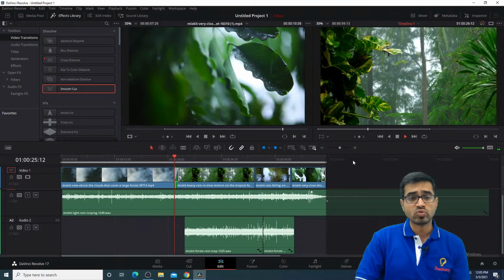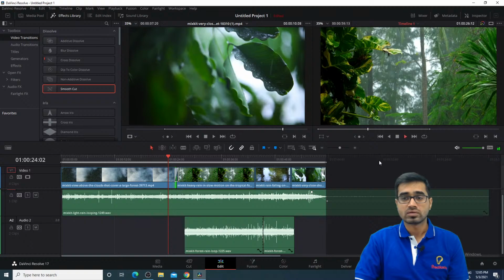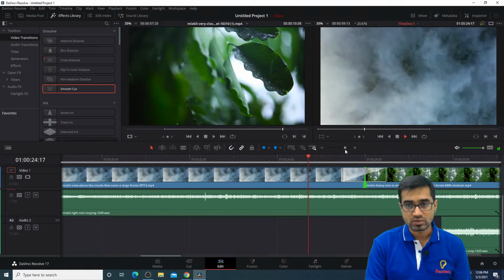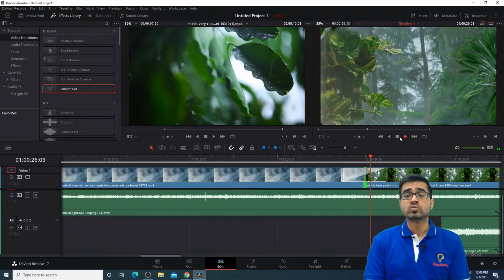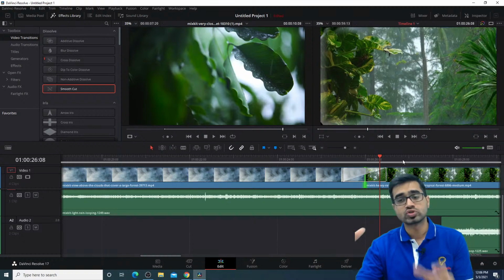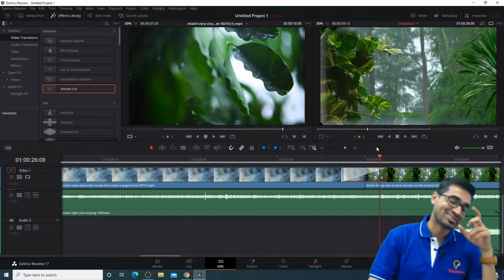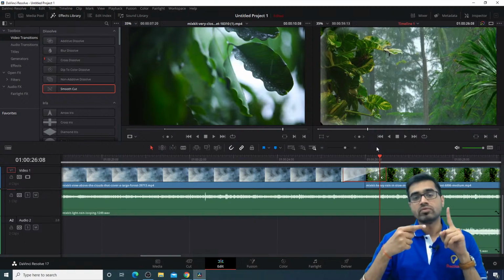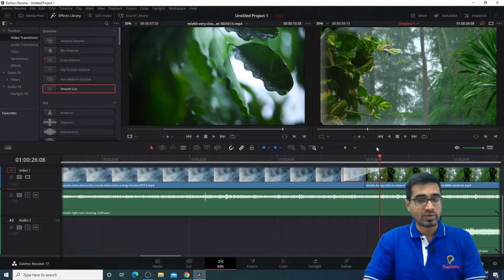So when you do a smooth cut, why is it stuck? It must be rendering, so let us give it a moment, because a smooth cut takes a little bit of time. Let me see in the window if it is doing it. Yeah, now it is fine. Now you see how beautifully smooth the cut is. In this video it doesn't look good, but in some video you may want this cut to be smooth, so you can use a smooth cut. A smooth cut takes a little more time because it wants to render itself before showing you how it looks.